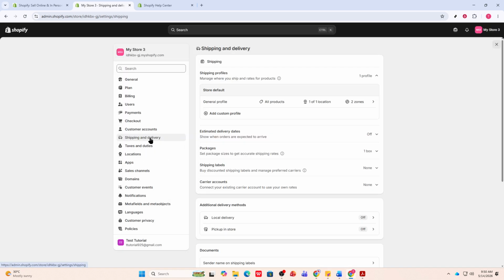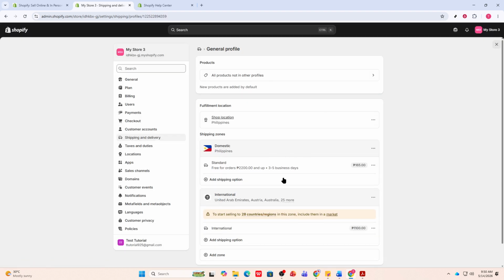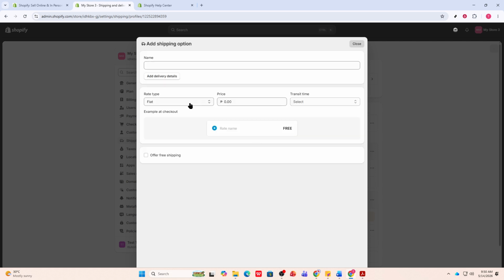Now, review the shipping rates inside that zone. There must be at least one valid rate for the destination. You can use a flat rate, free shipping, or carrier calculated rates. If you use conditions based on weight or order value, make sure there are no gaps. For example, if one rate ends at 2 pounds and the next starts above 2 pounds, orders weighing exactly 2 pounds won't match anything.